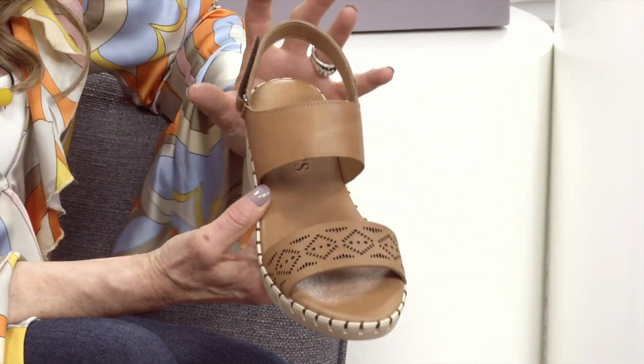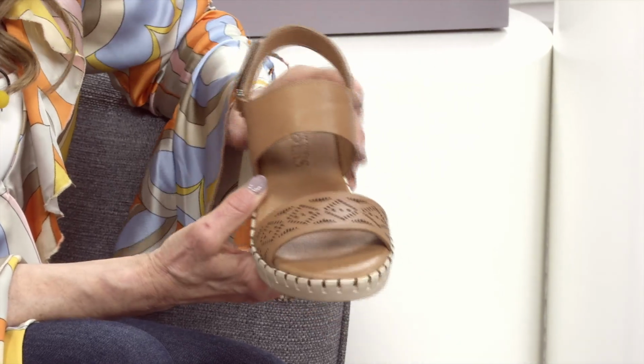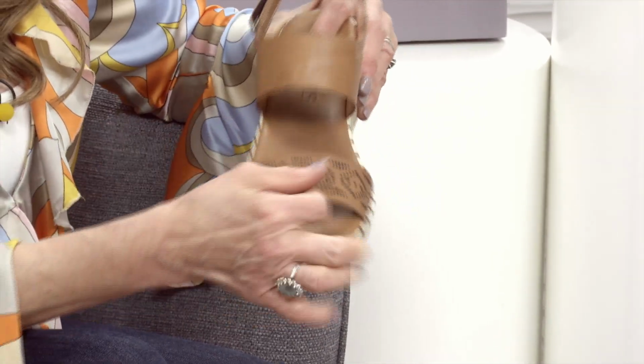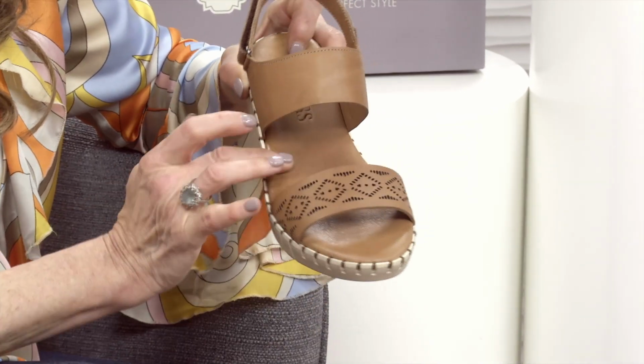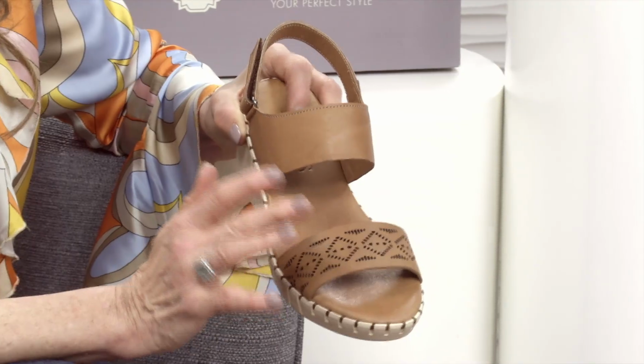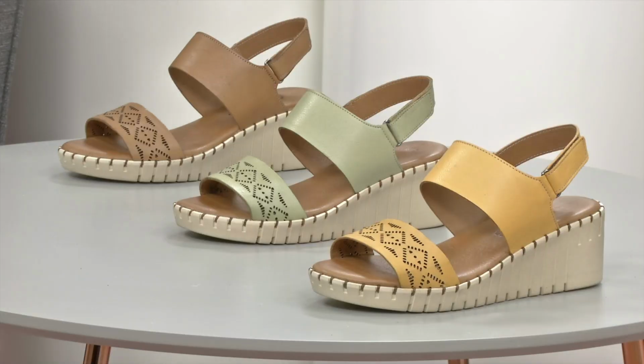And we've got two fairly chunky straps going across the front. I think it's got a gorgeous look to it. It's very much a statement. This piece is just plain, and then you've got the cutout detail in this one. Beautiful quality leather and fully padded inside as well. The three colours are so different and yet they work together. It's like nature on a table, isn't it? The beautiful mustardy, goldy, warm colour, we've called mustard, but it's almost like a sunflower.